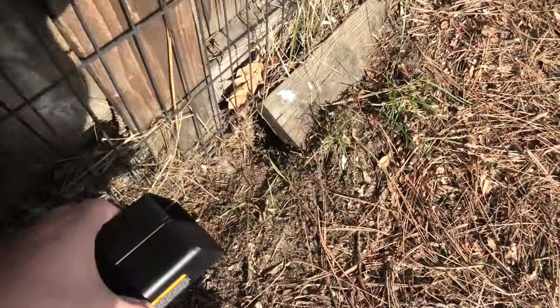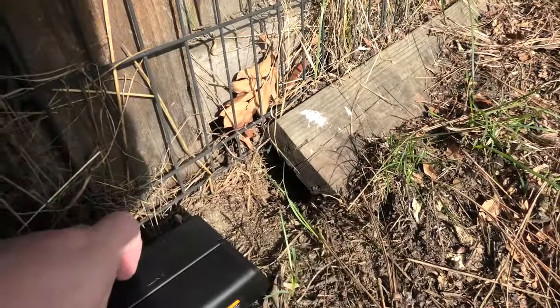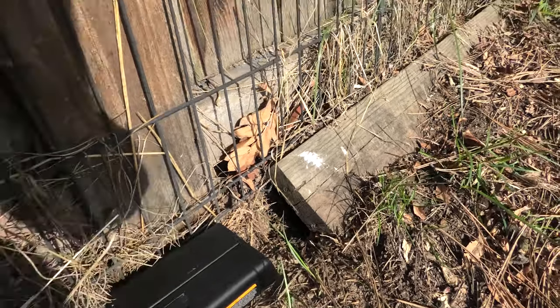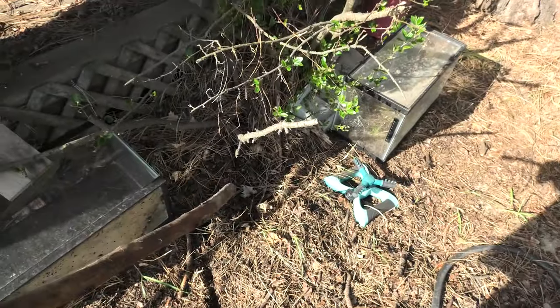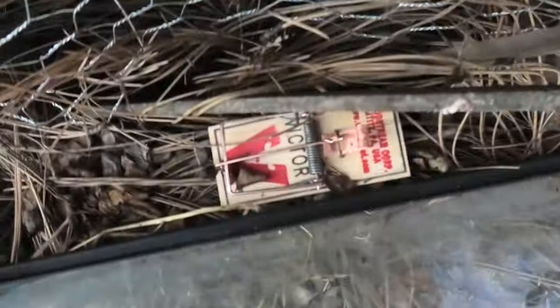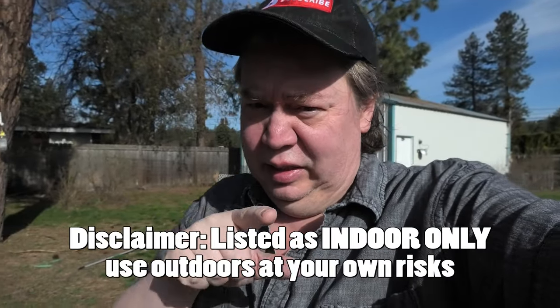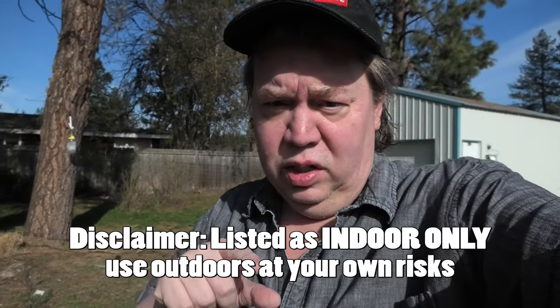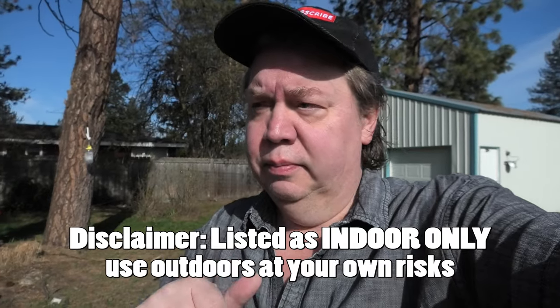Here's where they got them. This is either a nest or a travel highway — I got four mice right here yesterday. We'll put it right here. There's no rain in the forecast, so I'm using this outside. I know there were some babies here; the dogs were eating the babies. I put a trap here where the Huskies can't really get to it. Somebody ate the peanut butter but the trap didn't spring, but the electronic trap is working a lot better. Disclaimer: these are not for outdoor use — they say they're not waterproof and it can cause a spark. These are for indoor only, but there's no rain in the forecast and it's working great.